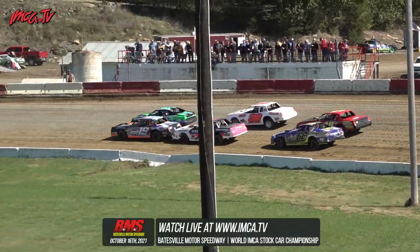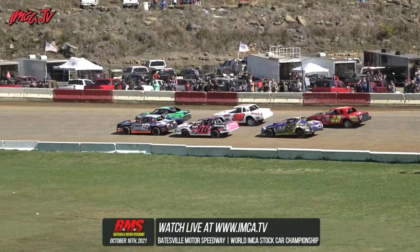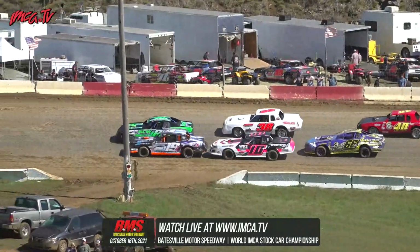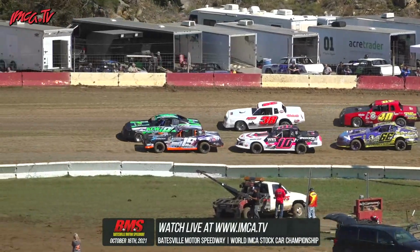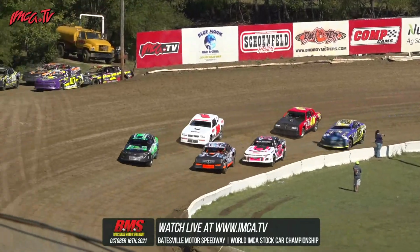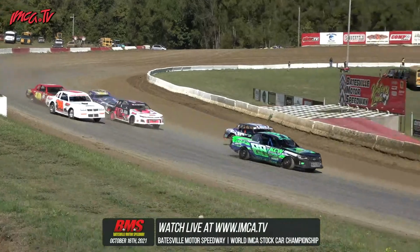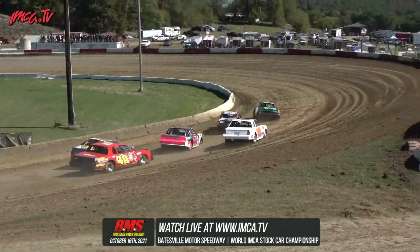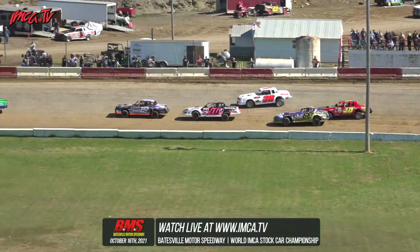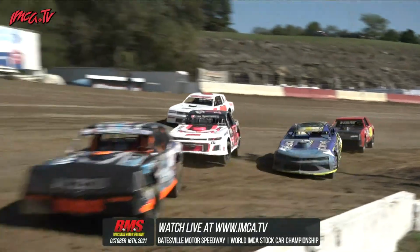The format, everybody back home goes, why would you run 6-car heat races? Think about it. It gives you a better chance. It gives a guy who starts 6th a better shot in 8 laps to get into that top 2. If you had big 10 and 12-car heat races, you don't really have that good of a shot to hurry to the front. With 6 cars, 8 laps, you've got some time to make things happen, as we've already seen, guys coming from the back. Of course, starting 6th, getting 3rd, that puts you good in points, gets you good points if you need them come later today. It's a tough format, but it's a format that's workable.